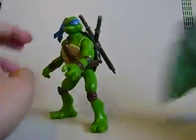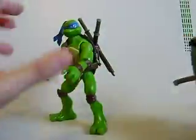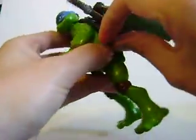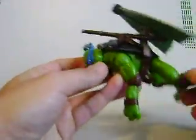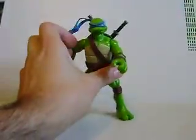Now his one accessory is this hang glider, which is kind of neat, which I honestly really don't care too much about, but I actually didn't open up the accessories until right before I started doing this review, because I never had a need to. So you just kind of clip that onto the back right there, and oh, that's not really it. You want to do it over the belt as opposed to the shell, because it's going to get a firmer grip. Yeah, so there you go. So let's see if I can do this right. Alright, cool. There's your Colombian drug cartel nemesis, Leonardo.